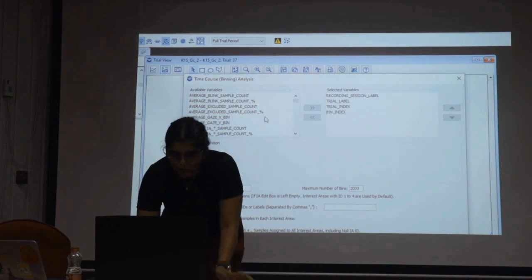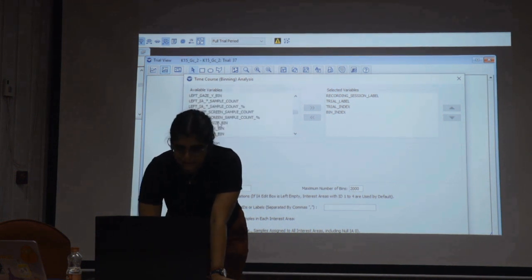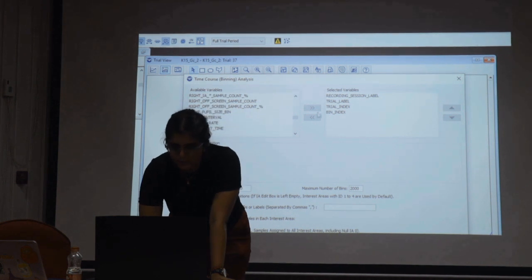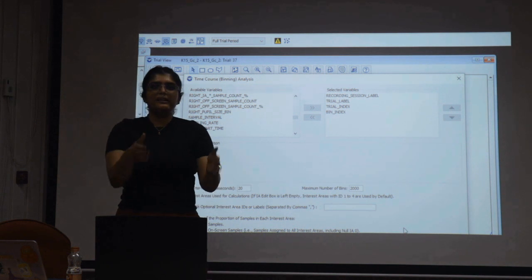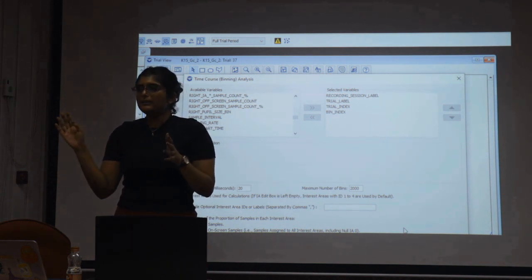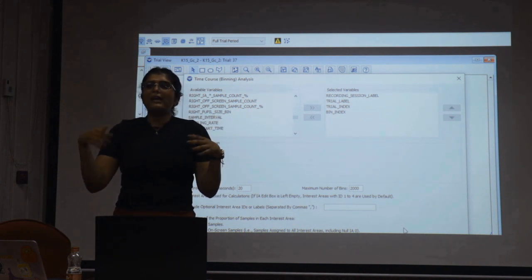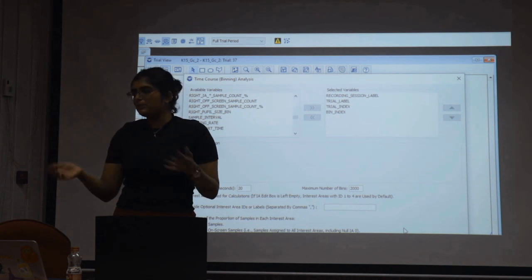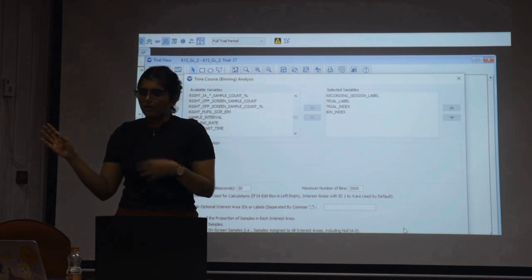So okay, you can have all of your interest, whatever you want. Suppose you want your average sample, bin time, bin duration, eye track, ID of the interest area, etc. You can put it here, and then this will give you a time course analysis. Essentially you can directly take this and put it into R or something and plot it immediately, because this is giving you the kind of data points that you want, except you're not having to filter it out from a sample report. This is just directly giving you a prepared product to make a plot out of.